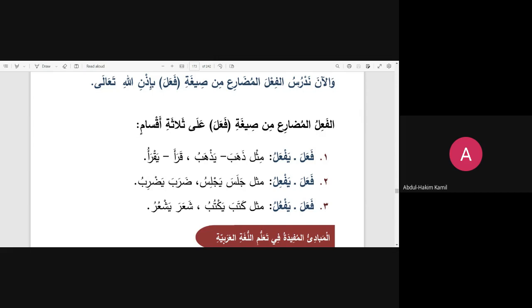The third category is fa'ala yaf'ulu. Like what? Kataba yaktubu, sha'ara yash'uru. So this one, if that verb is fa'ala, you have to be on it. You got to be on like popcorn. You have to be aware. It could be three different options.